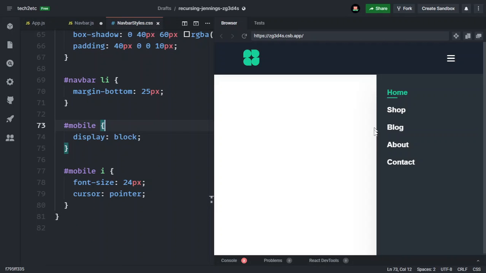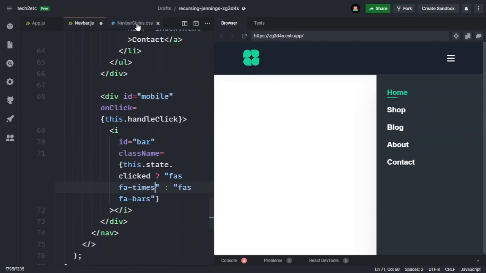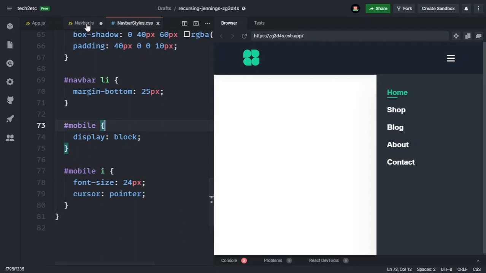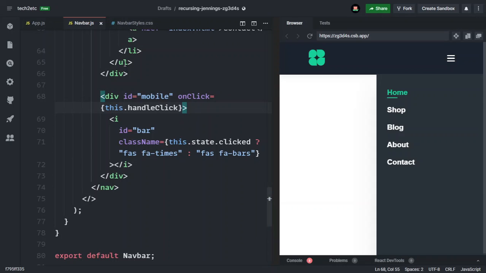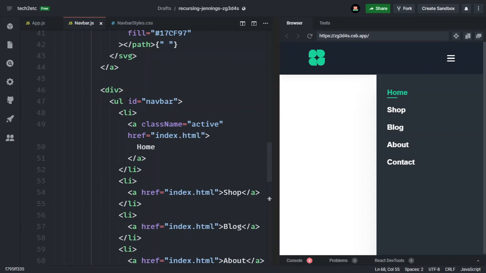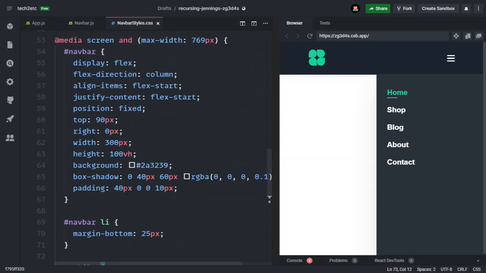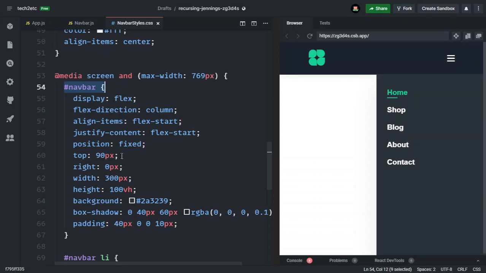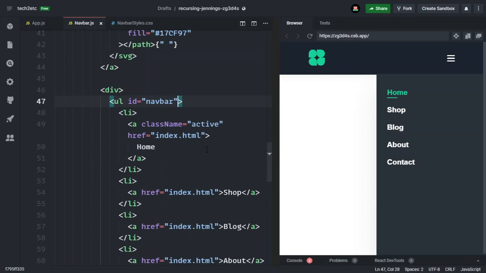Okay, now I want to make this hamburger menu and this navbar working. It means if I click on this icon, I want to show this navbar. If I click on this close icon, then I want to hide this navbar. So for doing that, we have to go to our navbar.js. And if I go to the top, here you can see that we have our ID navbar. So this is the main ID actually. Here you can see that we are styling our navbar ID. So we have to modify this navbar ID. So what we have to do, we have to go to our navbar and navbar ID, and here we have to add a class name.